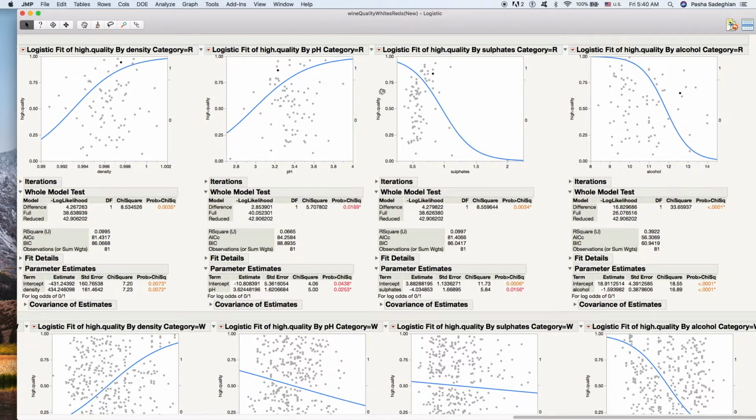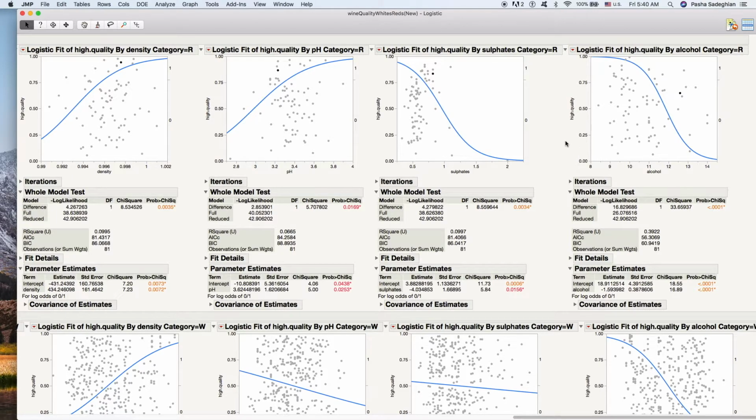I'm looking for a contradiction. Oh, here we can see there's a contradiction. This observation would give us an alcohol value that falls on the graph here, which would give us less than 25% likelihood that the observation is high quality. So here we are getting a contradictory result. It's important to note that for any given observation there is error.